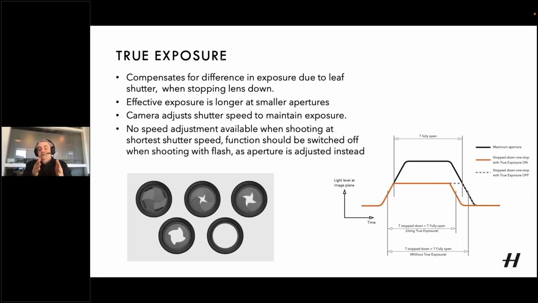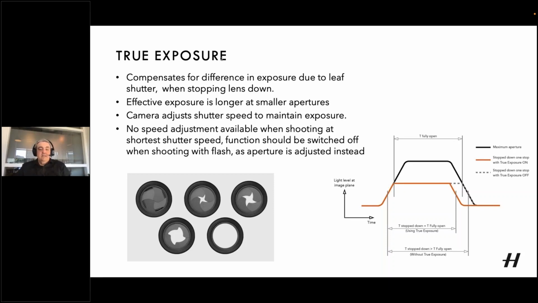That would then affect a flash exposure. That's why the manuals and some of the online material recommend turning off true exposure if you're trying to shoot at the fastest shutter speed of the lens with flash. Otherwise, it can be left on. So this is just a way for Hasselblad to control the exposure subtleties that a leaf shutter has.